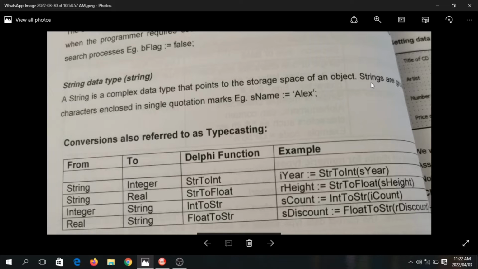From string to integer is saying, hey, 1 2 3 4 5 is a string, but we have to convert it into numbers to become an integer. So we say StrToInt, and that way we get numbers 1 2 3 4 5 and their values. String to real is numbers as well, but when we say 10.5, it's just a text.